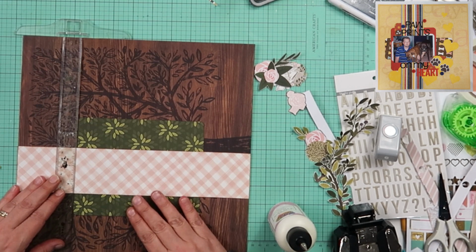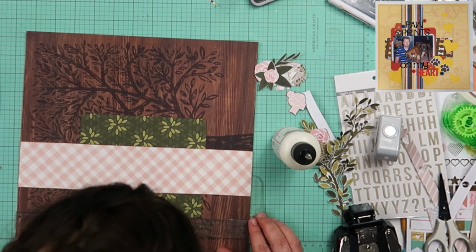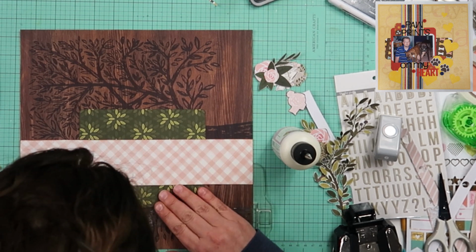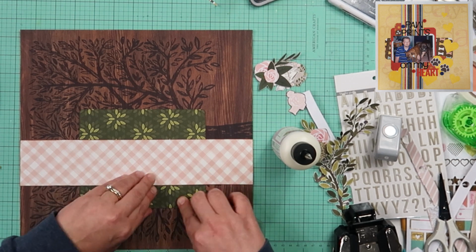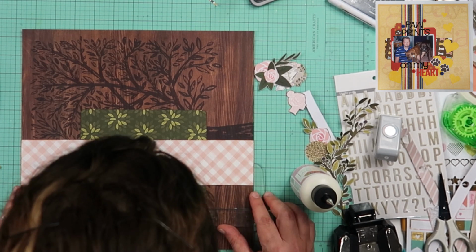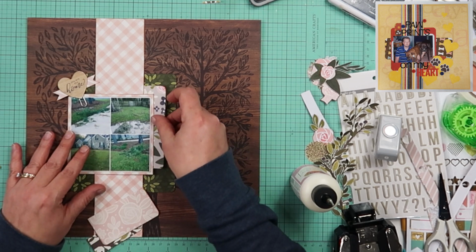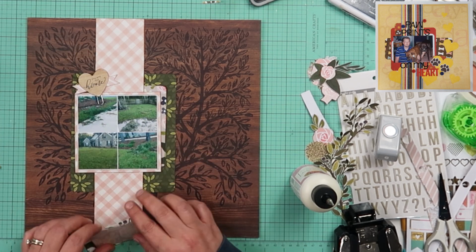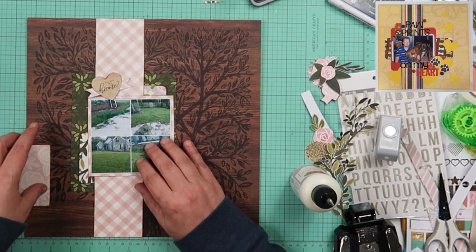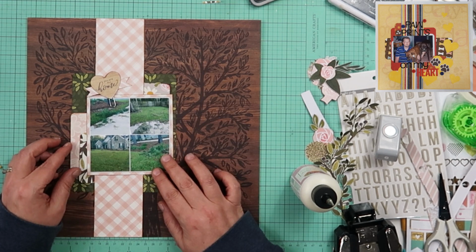And one of the challenges that Leslie and I are doing is fussy cutting. So that paper that I showed you in the opening, you can see over there on the right hand side, I did cut out some of those branches. Man, that took me forever. My initial thought was that I was going to cut out a lot more branches than what I did, but I've been on a real time crunch in March. I've been super busy with stuff, and I ended up just cutting out those 2 branches. I would have liked to have cut out a lot more and had a lot more branches around the page. I just didn't have time to do it.